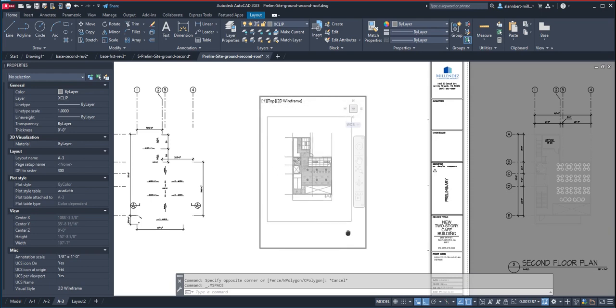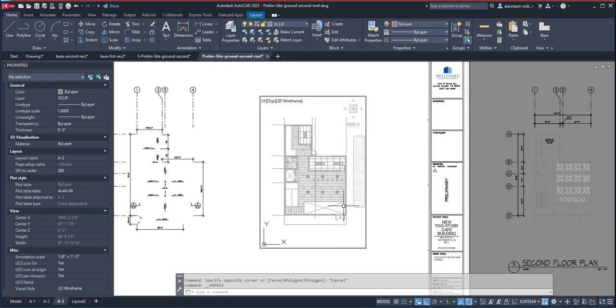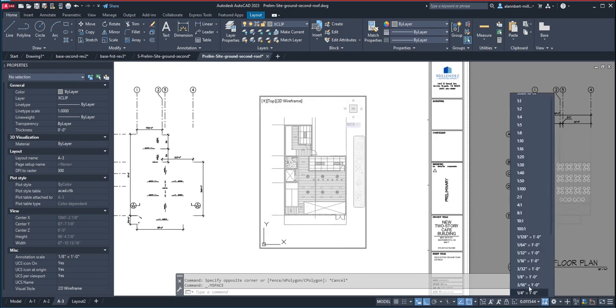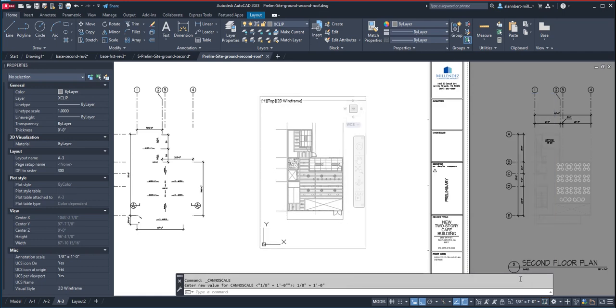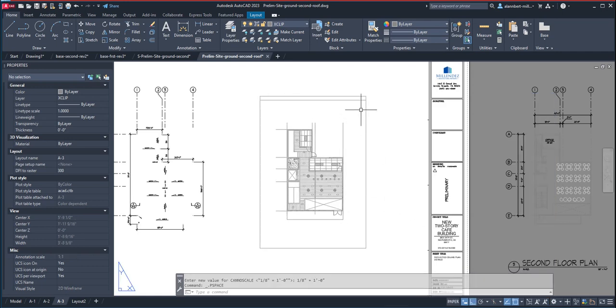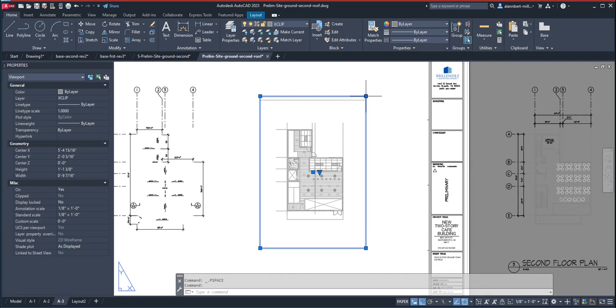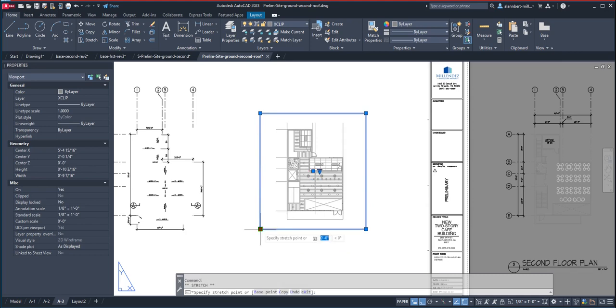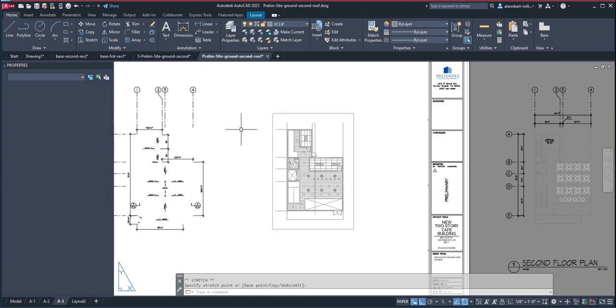Zoom in, zoom in, zoom in, and make sure that that is set to 1/8 to a foot. There you go, double click, and then bring this closer inside like that. Okay, there you go.